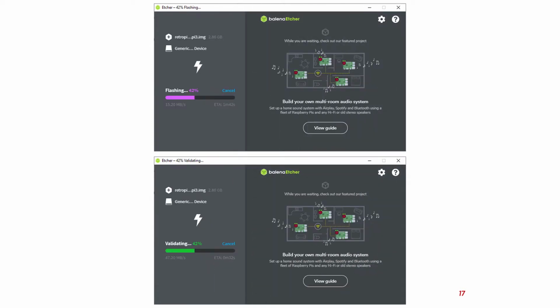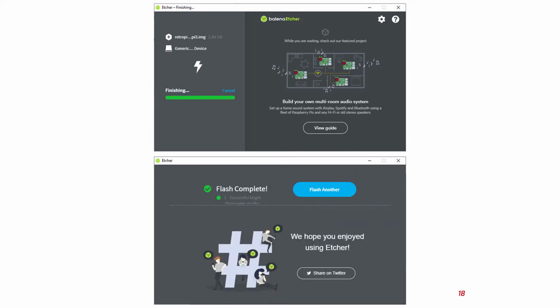And then what you're going to see is these screens here. The first screen says flashing, and it's going to slowly climb from 0 to 100% on flashing. And then once it finishes flashing, it's going to do validating. It's going to slowly climb from 0 to 100% on validating. And then after it's done validating, it's going to say finishing. And it just kind of sits there on finishing for a few seconds. It looks like it's not doing anything maybe. Leave it on there. Don't do anything yet. And then once it's actually finished, it'll pop up this last screen that says flash complete. And that's it. You're done.